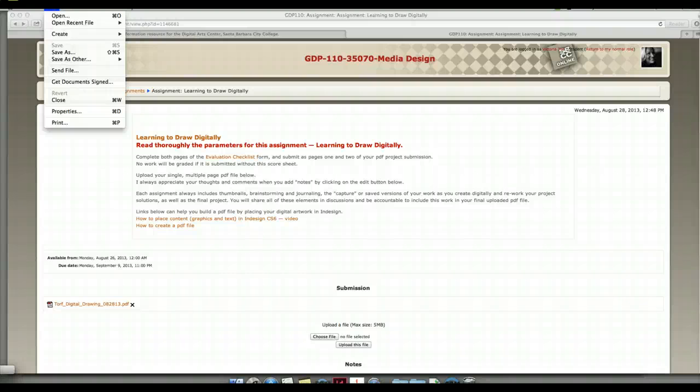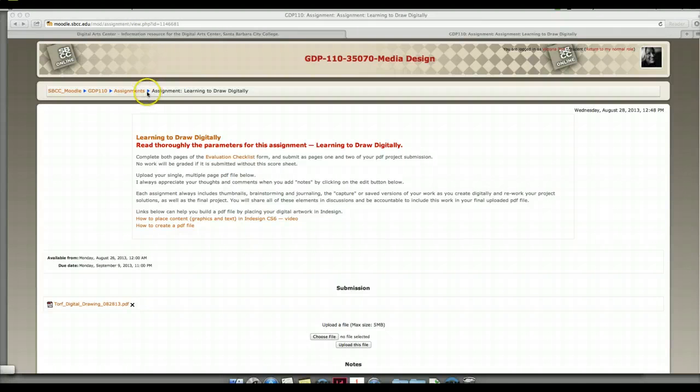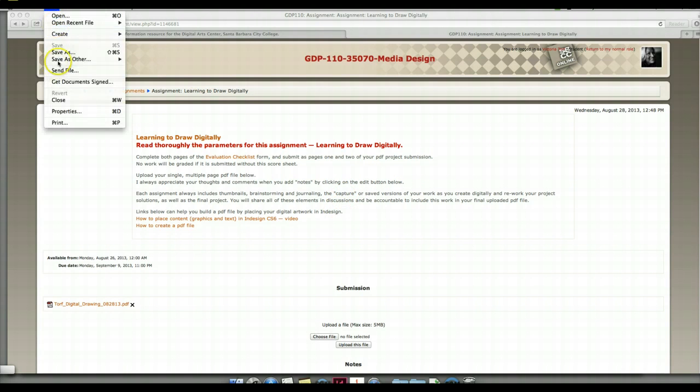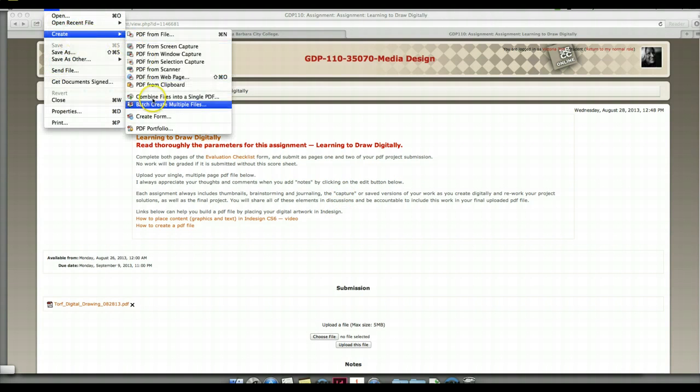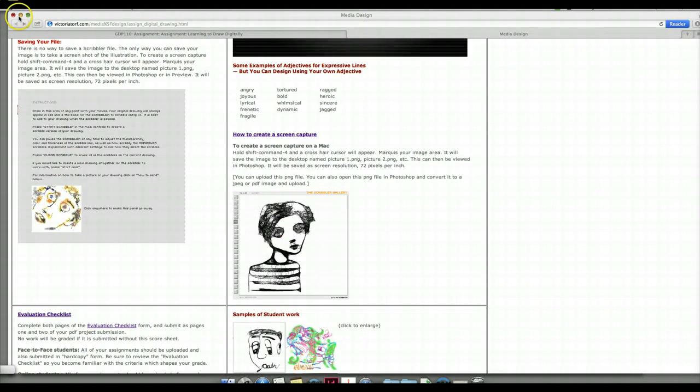Okay? So what Sam's going to do, in Acrobat Professional, not Reader, he's going to go to File, Create, and then he's going to go to Combine Files into a single PDF. And then a dialog box is going to come up. I don't know why it didn't. Let's try it again. File, Create, Combine Files into a single PDF. We did it right, that's for sure. Let's see what happened to us here.